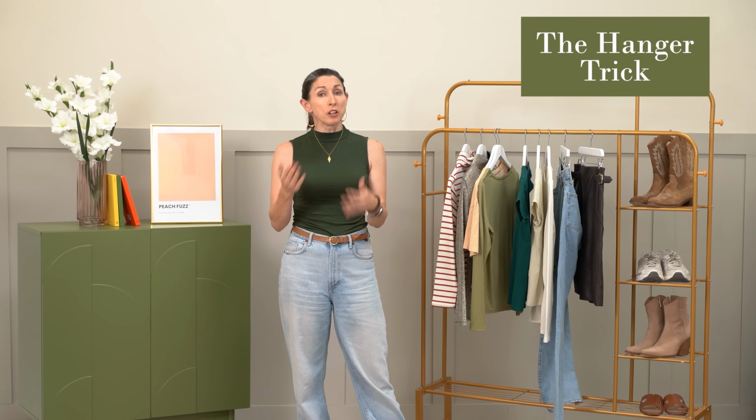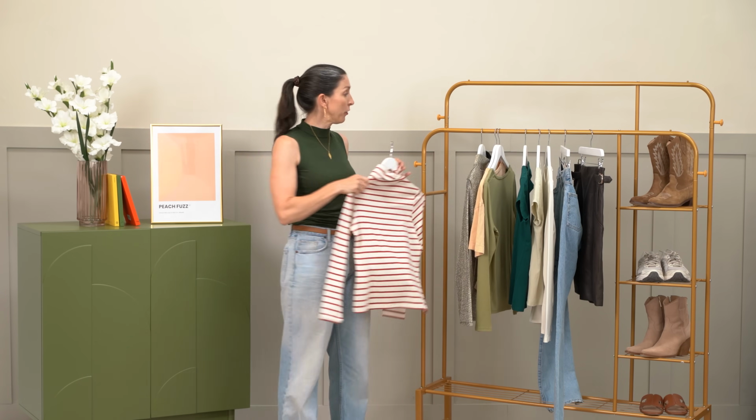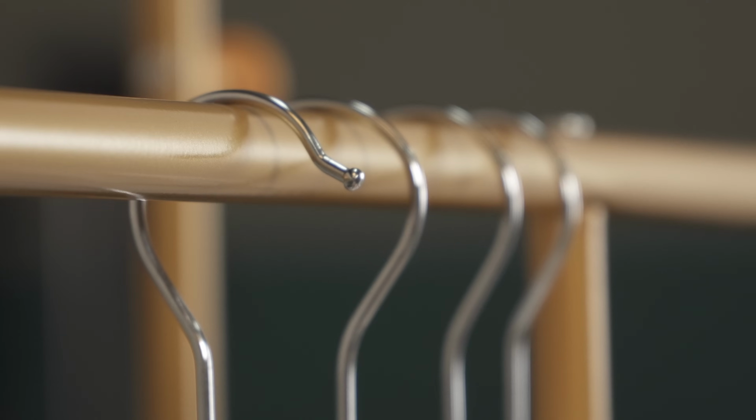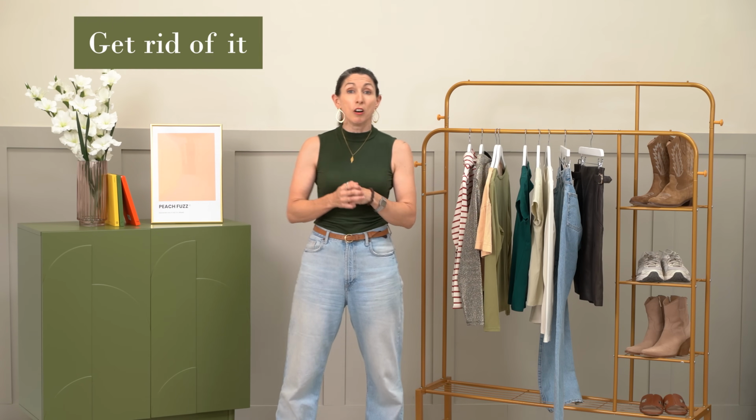But if you're struggling to know what to move on, a really good test can be what we call the hanger trick. So everything in your wardrobe, really simple technique. Turn the hook on the hanger around and put it back in with the hanger facing the wrong way. Now you can just carry on wearing your wardrobe as normal and come back in, it might be 1 month, 2 months, 3 months, whatever seems like a sensible time frame to you. I normally say 3 months realistically, unless it's something that's completely off for the time of year. I would go with 3 months. If that hanger is still facing that way, that piece needs to leave your wardrobe because honestly, you're never going to wear it.